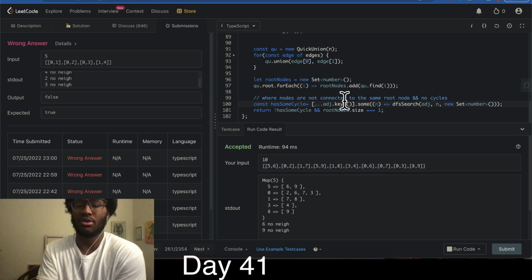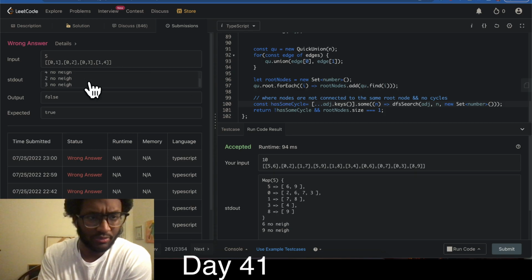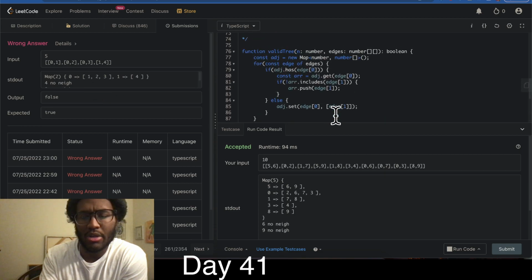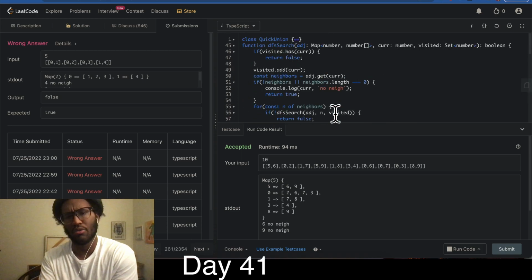So if one of these returns true, it'll be true, otherwise it'll be false. So we're actually returning false. So we visit 1, has no neighbors, return true. Right, and so now I'm noticing if it has no neighbors, we actually return true. So our logic is just all over the place.